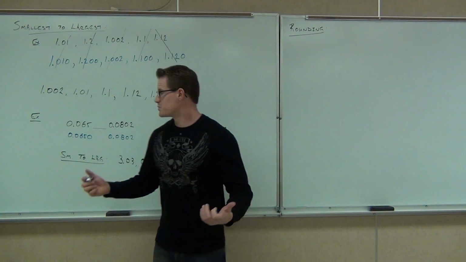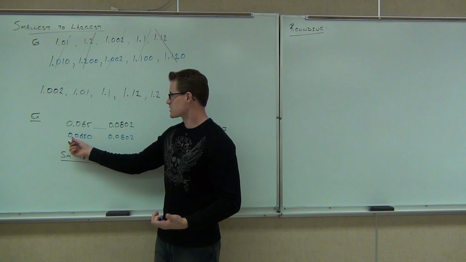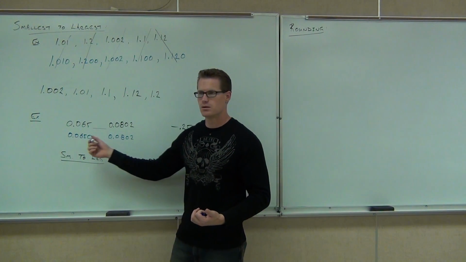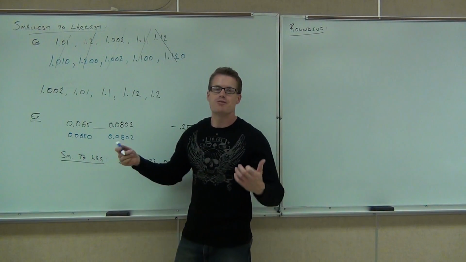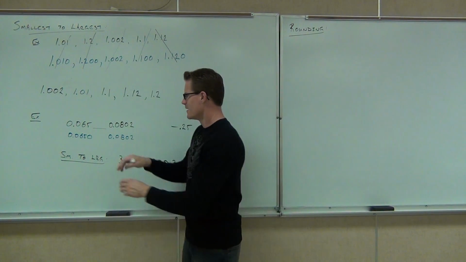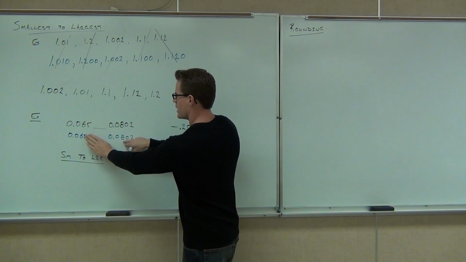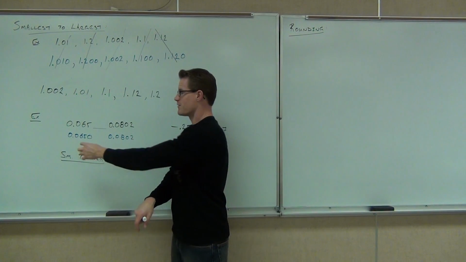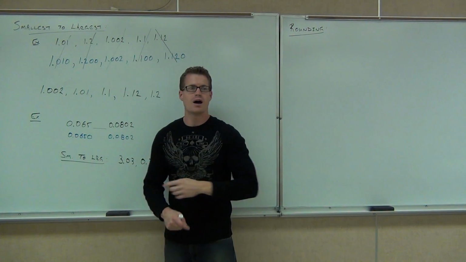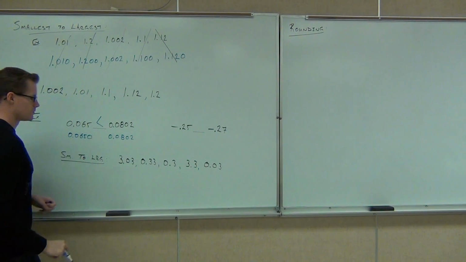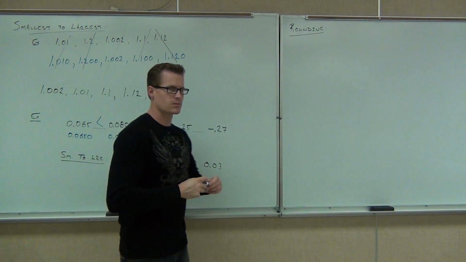So which one is bigger between our 0.0650 and our 0.0802? Which one's the bigger one? 802. That one definitely is. If you want to compare place value by place value, that's also reasonable. So if you go, okay, here's my hundredths. I have 8 hundredths here and only 6 hundredths here. This is definitely the larger number. If I put the zeros so they're the same length, I can easily identify which one's bigger. You okay with that?